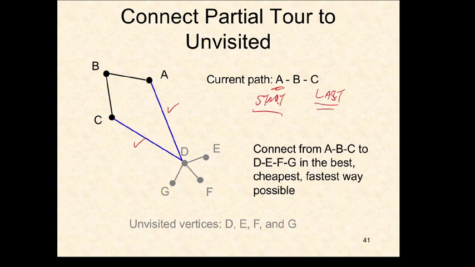So we add up the black, our real path, and the blue and the gray, our estimate. If that total is better than the best so far, we would say, yeah, this looks like a good beginning. We should keep going this way. And if that total comes out higher than our best so far, we would say, no, it's not. This one looks like, yeah, ABC could look like a valid solution.